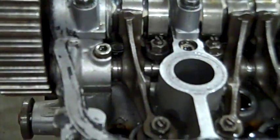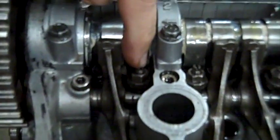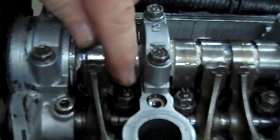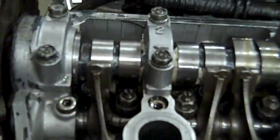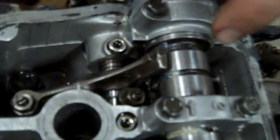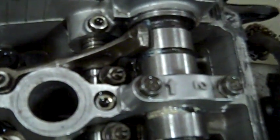So if I turn it a little bit, now you can see that moving, the exhaust valves are closing. Now they're closed. The intake valves are open, and there we go. At this point, number 1 cylinder is at the bottom. Number 1 and 4 are both at the bottom.